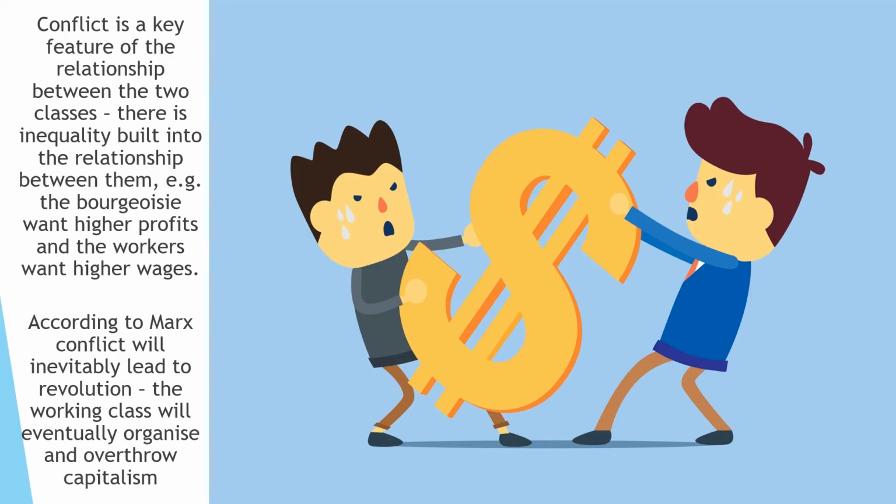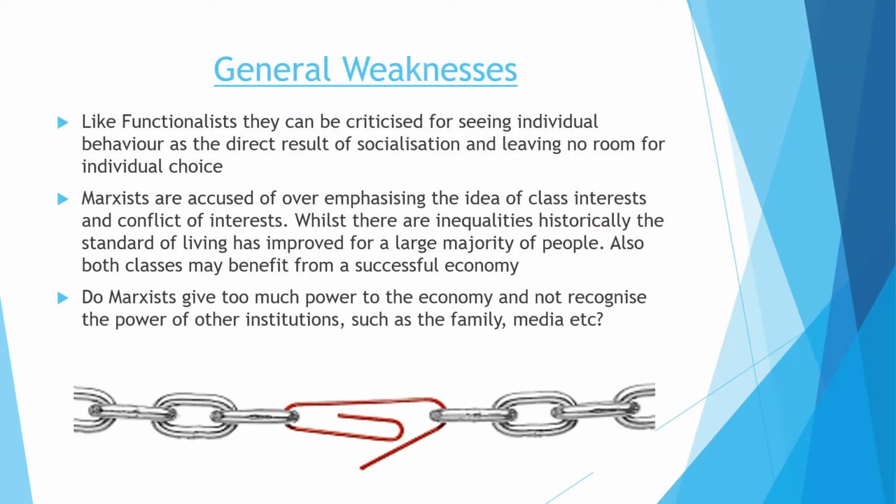Conflict is the key element in this relationship, as we mentioned already before. So again, it's conflict between two social groups. And what Marx argued was that this conflict, this disagreement, would eventually lead to a revolution of some kind. So capitalism being removed as a system and something being brought in to replace it. And his view was that it would be a socialism or communism replacement.